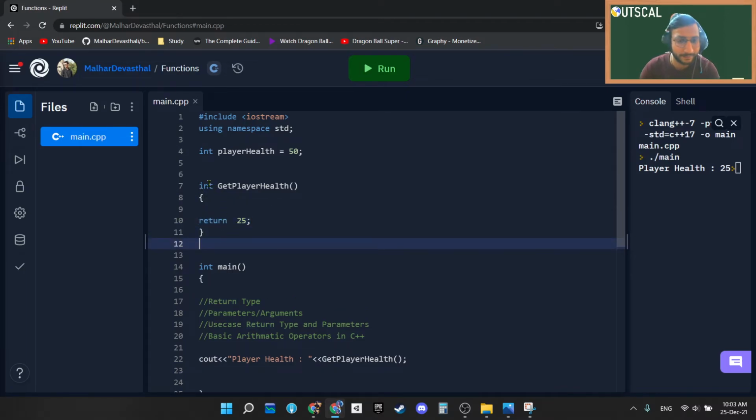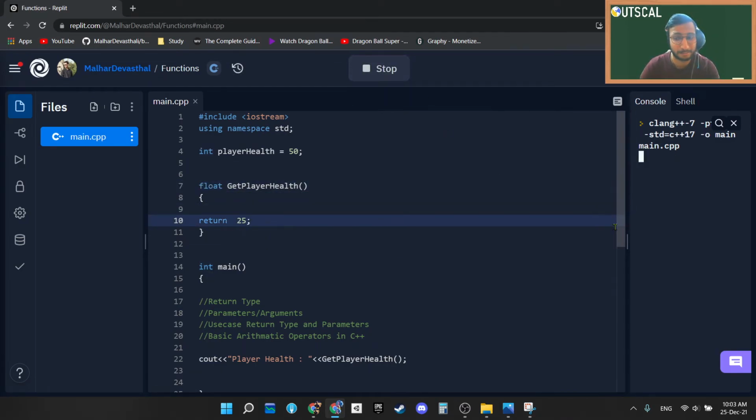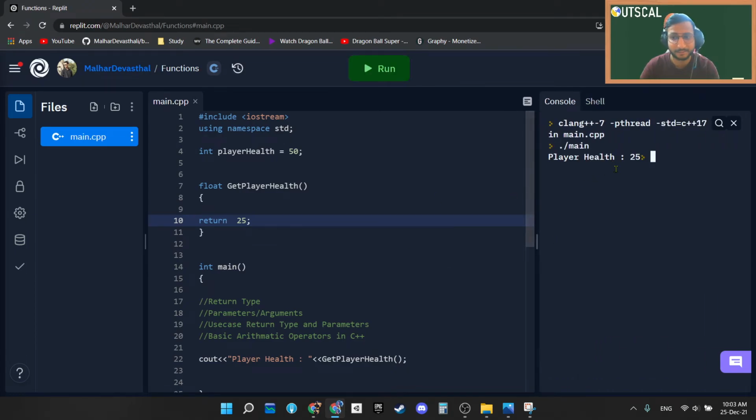So if you are changing this to float, and if you are returning 25, this might run. Let's quickly test. Yeah, because integers are a subset of float, right? By default the compiler assumes that this 25 is nothing but 25.0. It is a very interesting fact.